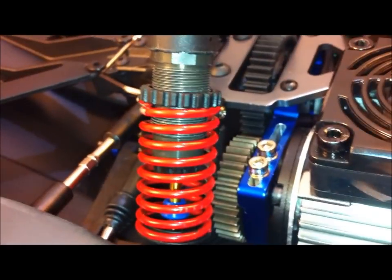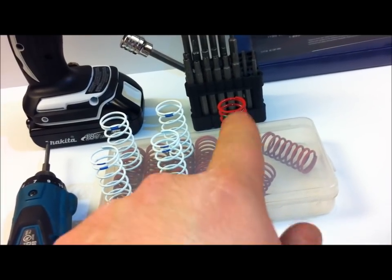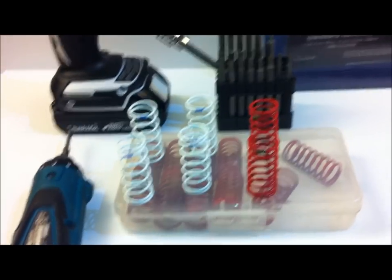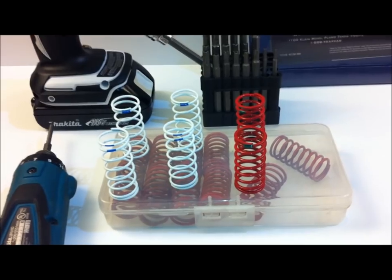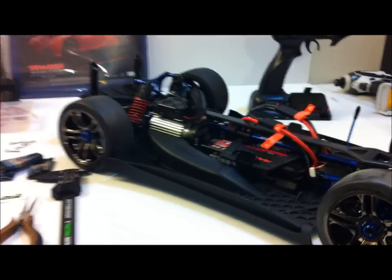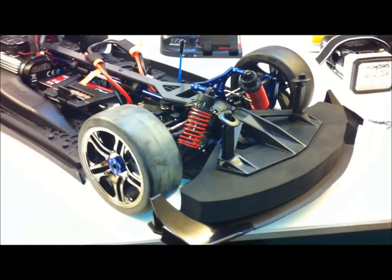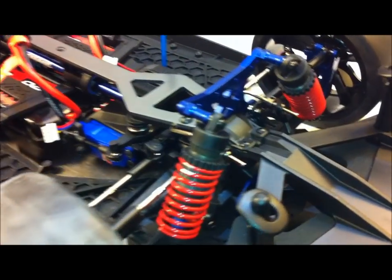It works pretty good - I know that's a common thing on this car. I just couldn't use the OuterWears, which I'm not too concerned about. I just wanted to cover up the red color of these springs, but as long as they function right, that's all that matters. The blues were what was on there originally; these are the silver Revo springs - a little bit stiffer with a slightly higher progressive rate. I've heard on the forums that the X01 is like a Ferrari with the suspension of a Buick or Cadillac, so hopefully these springs will help a lot. It seems they've already improved the suspension quite significantly, and I did install the sway bars front and rear.